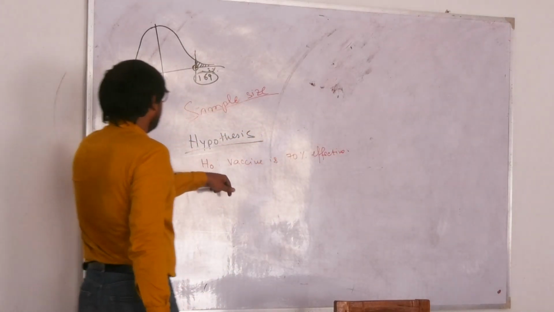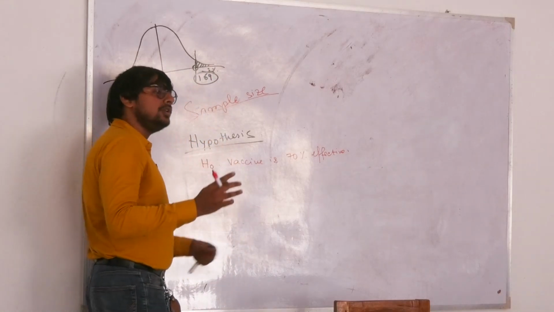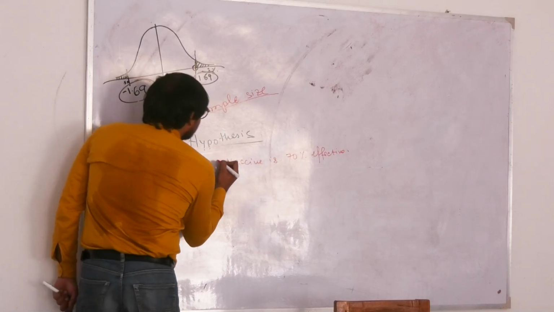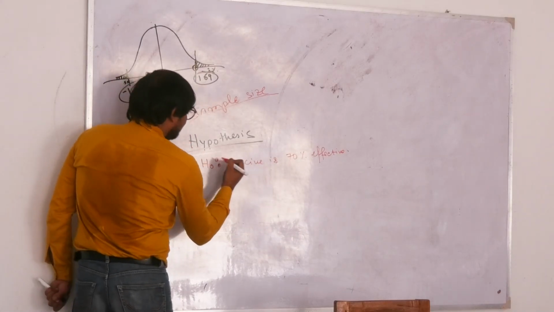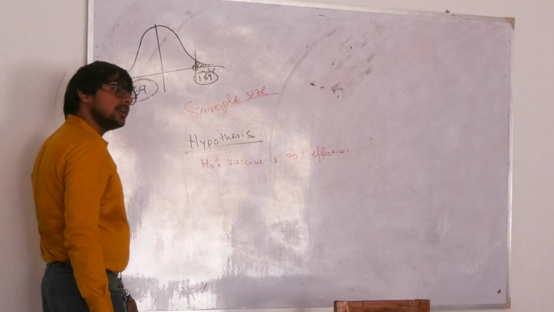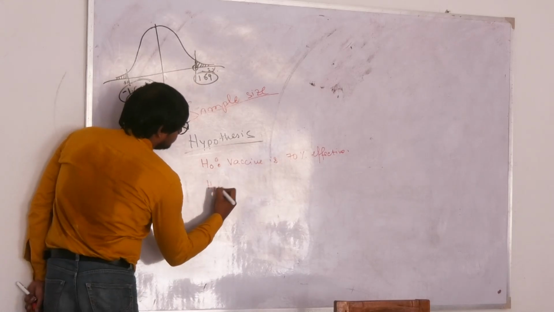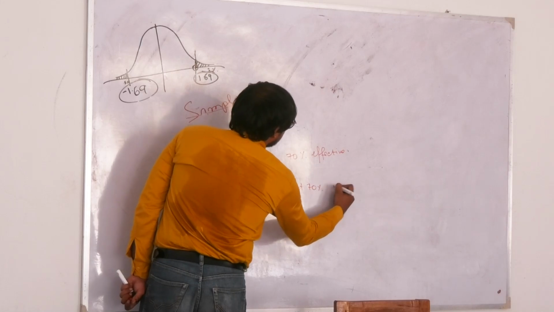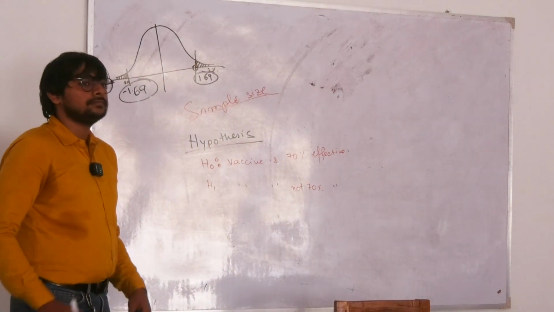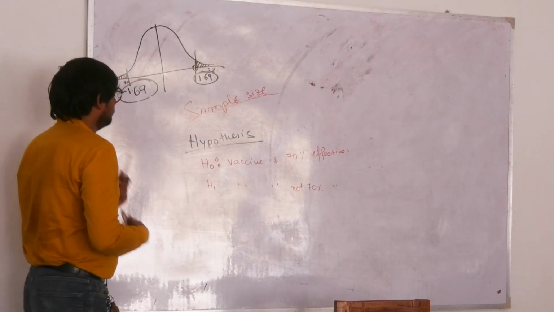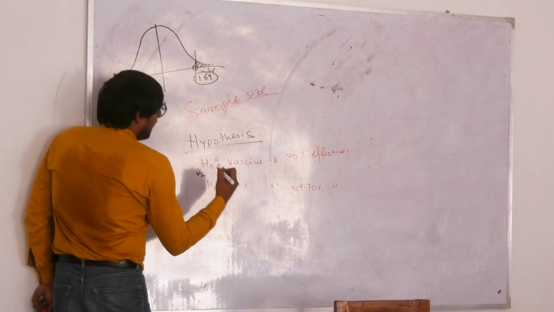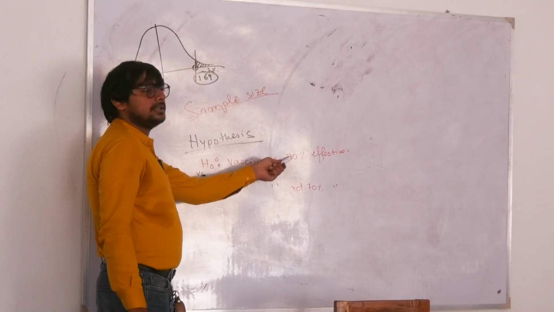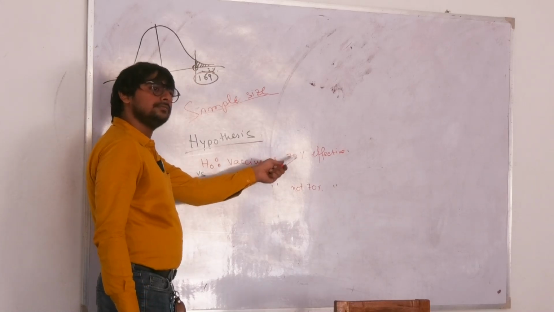So whenever we have a hypothesis, we need another statement to negate this. We need a statement which will cancel this out, which will be the exact opposite of this. Okay, let's name that H1. Vaccine is not 70% effective. Correct? And then we run the test to see whether this is right or this is right. Understood? Everyone understood?